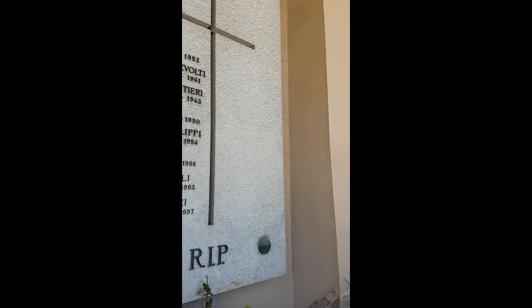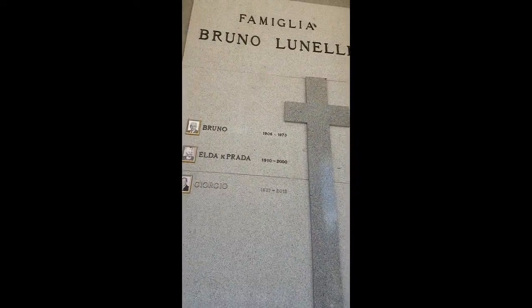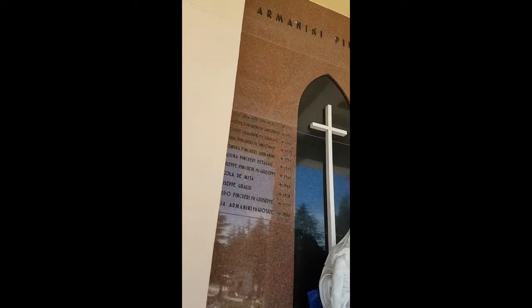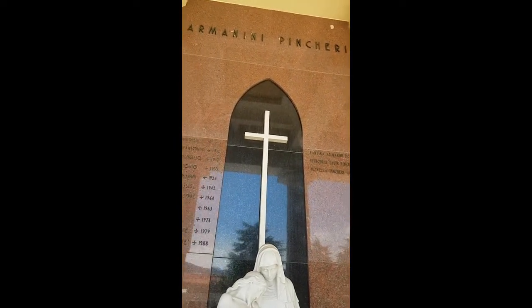But for the most part, most cemeteries do not have very old graves in Trentino, and that's because they recycle the areas. So you're not going to find things that are 200 years old or so, except maybe priests who were very important to the area. For the most part, families will be recycled. So these look like quite new tombs comparatively.